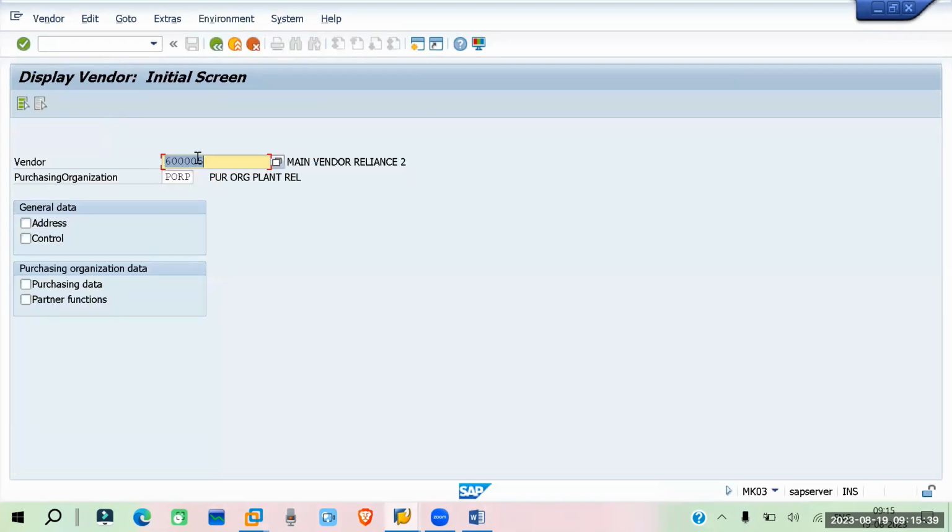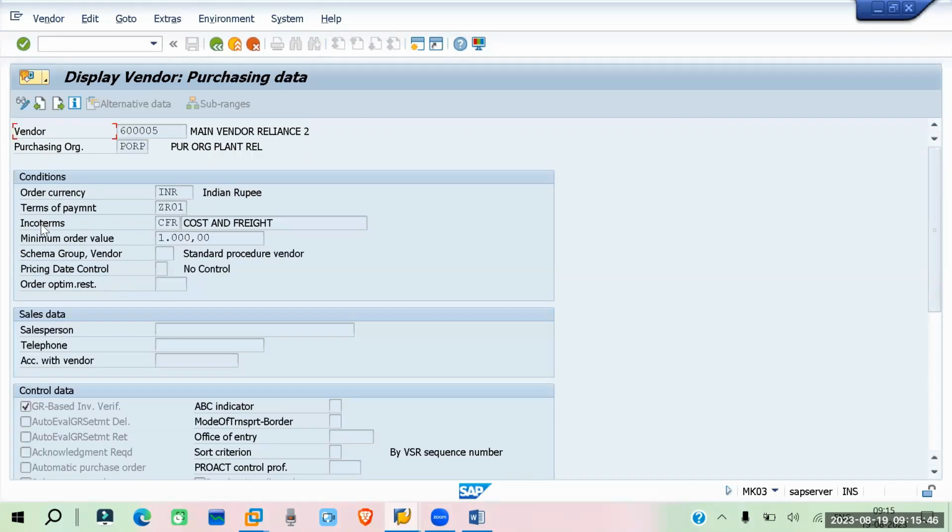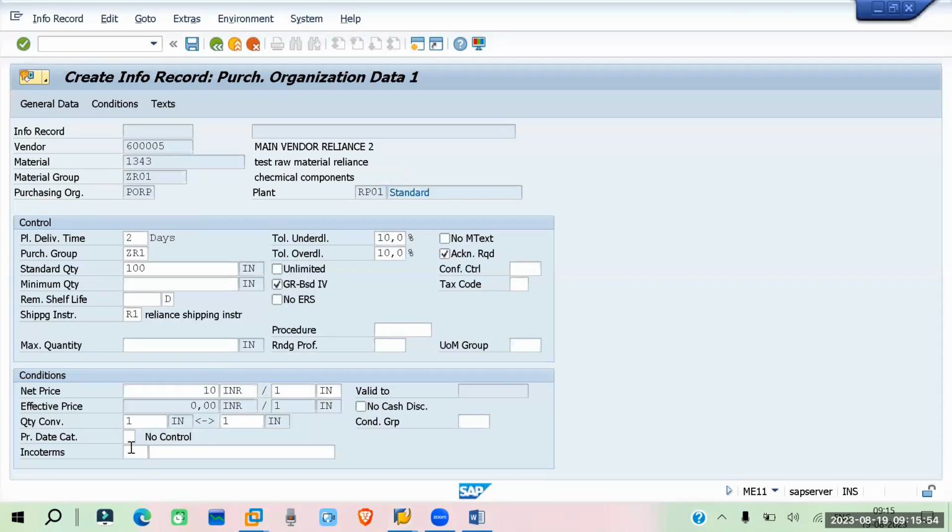Go here, purchasing data. In the purchasing data, you can see there is an incoterms over here, right? And there is one more incoterms you can see over here in the info record. So what is the difference between the two incoterms?